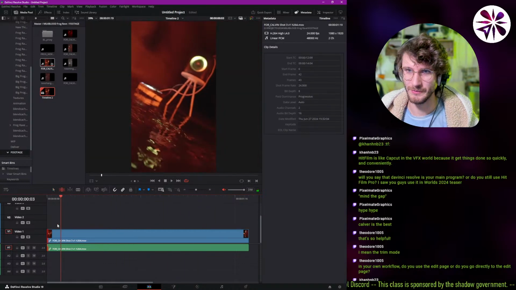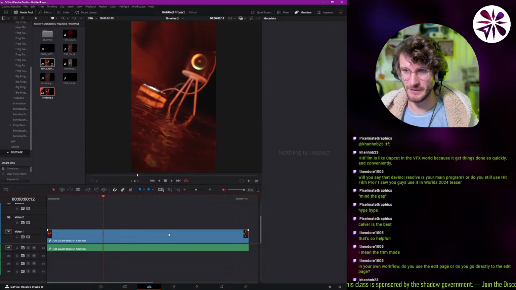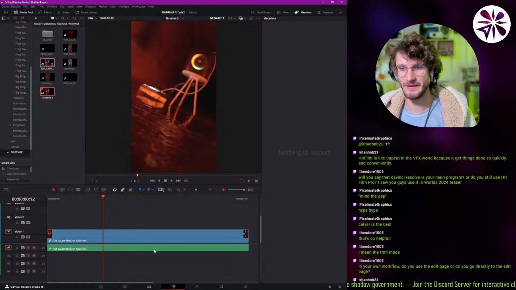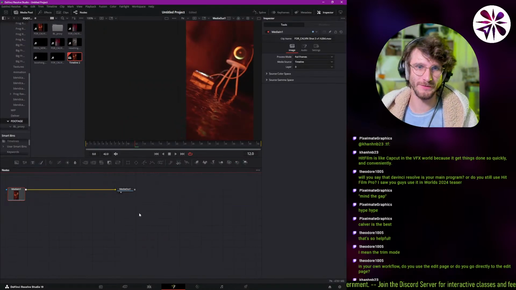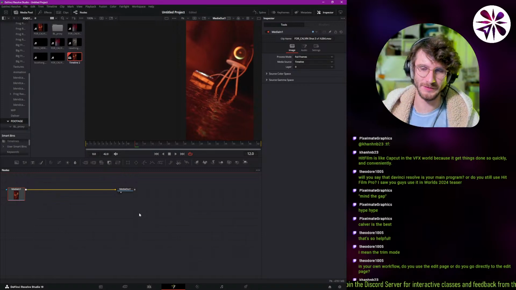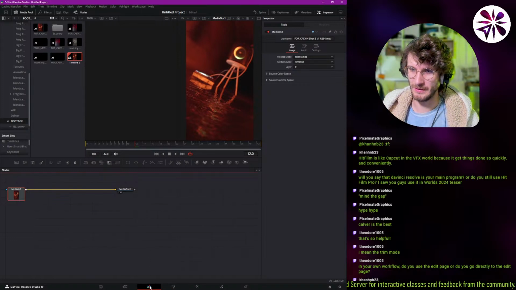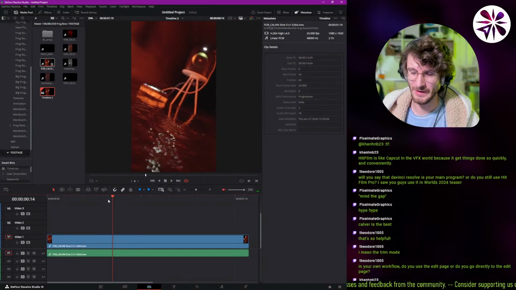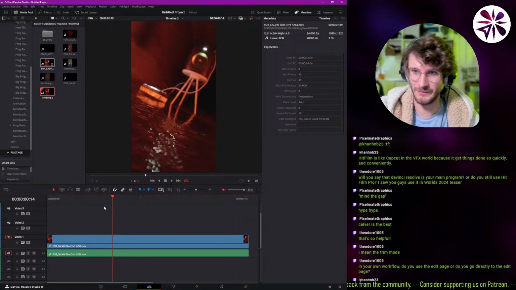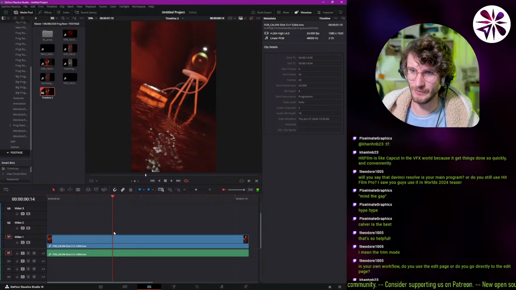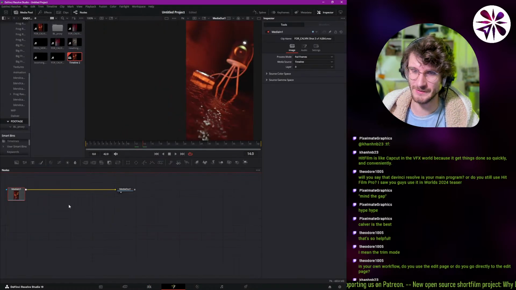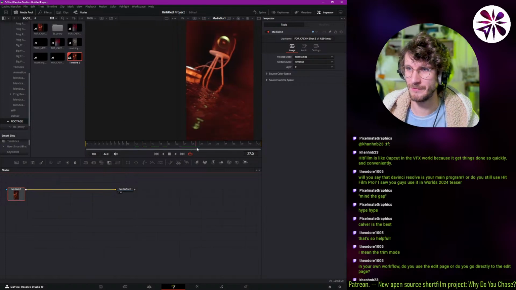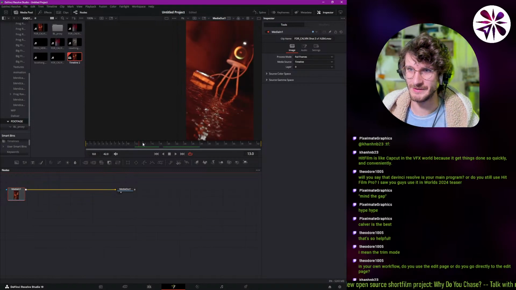Yeah, the whole clip. Okay, cool. And how you get into Fusion is pretty easy. You just click on this Fusion button, and it will automatically create a Fusion composition for the first clip visible, right? So wherever your playback cursor is, looking from the top, you can imagine this cursor looking downwards, and whatever it sees first, it will create a Fusion composition for. So now we have a Fusion composition for this little video here.